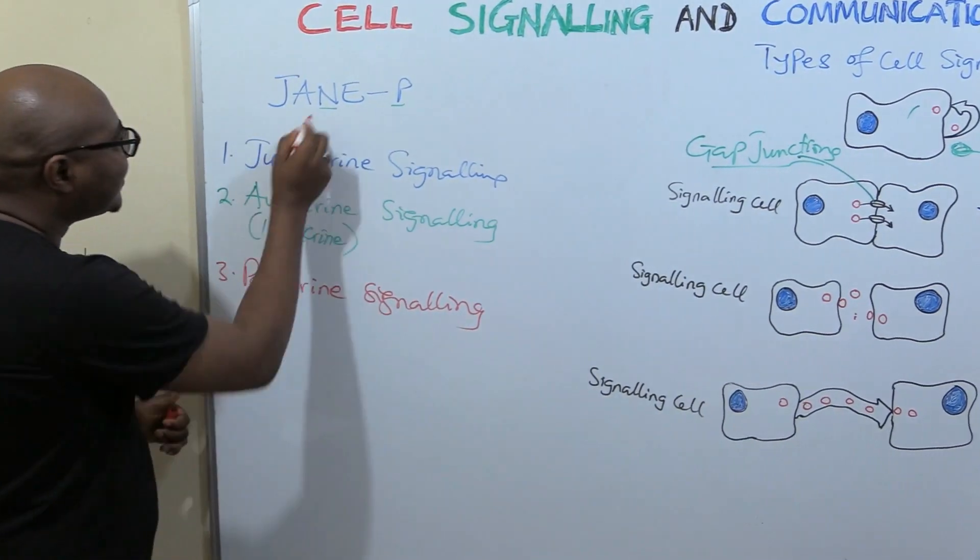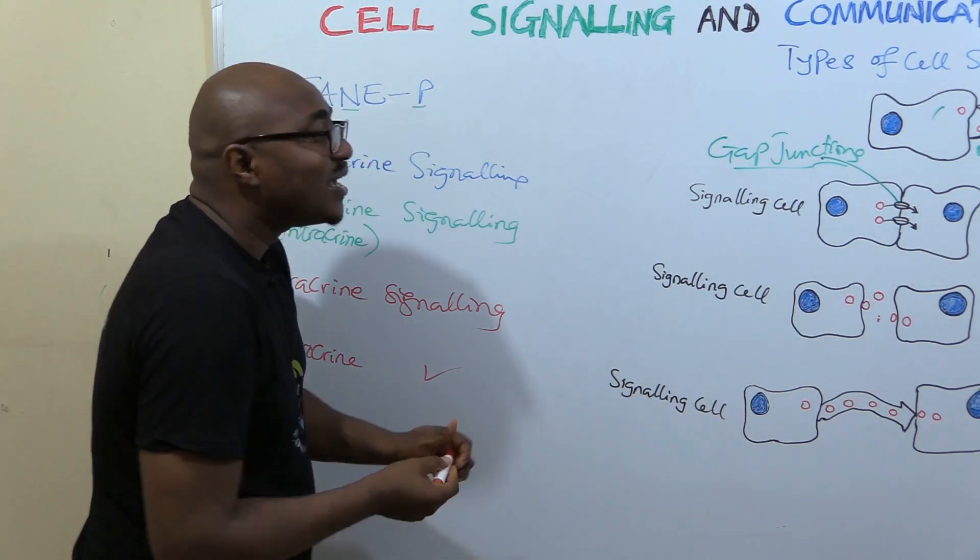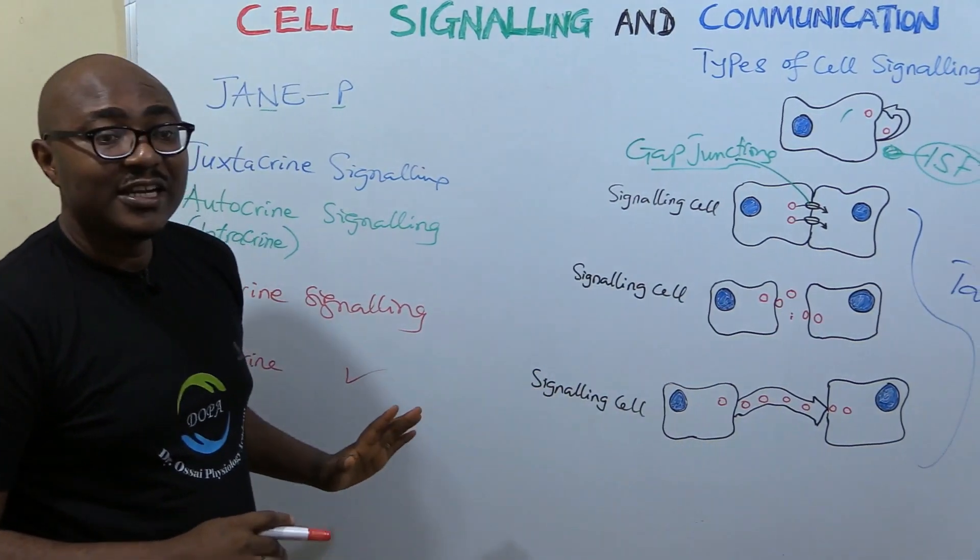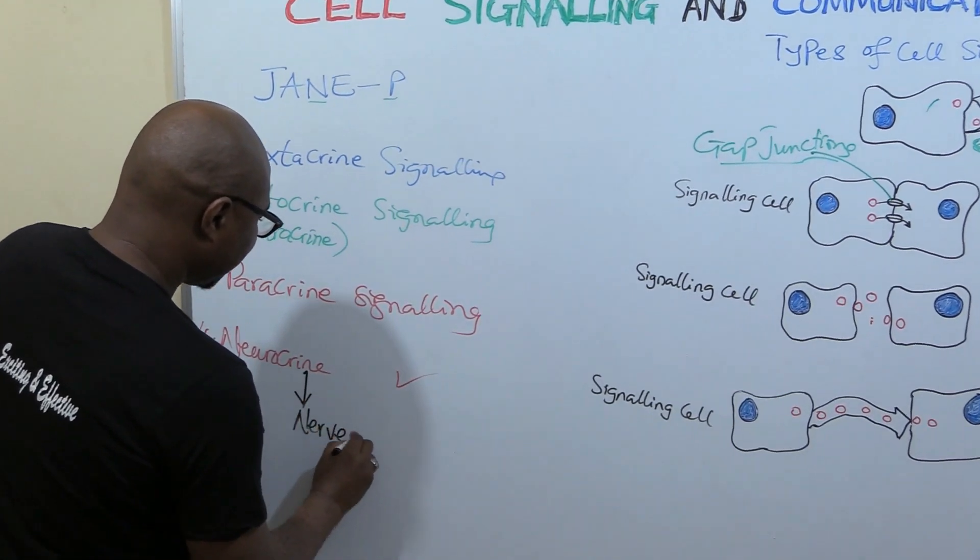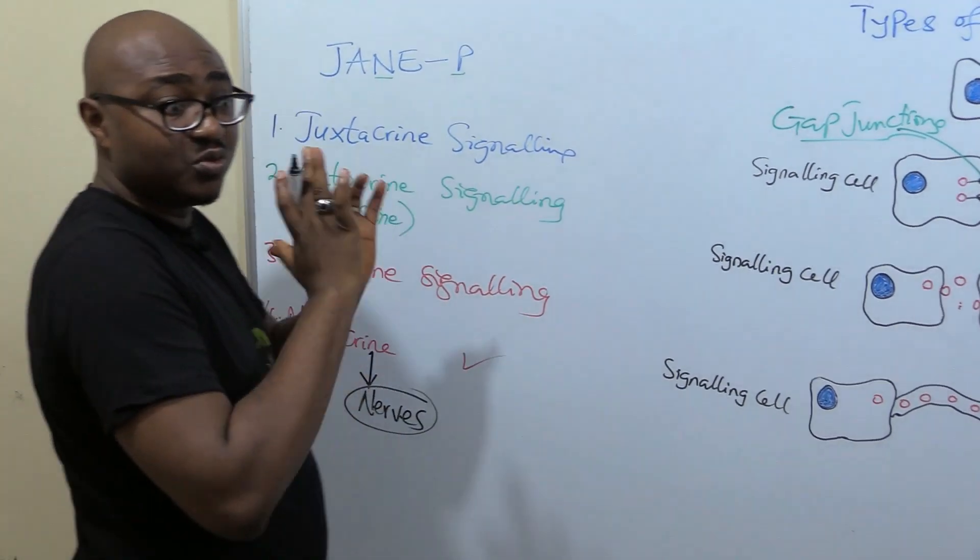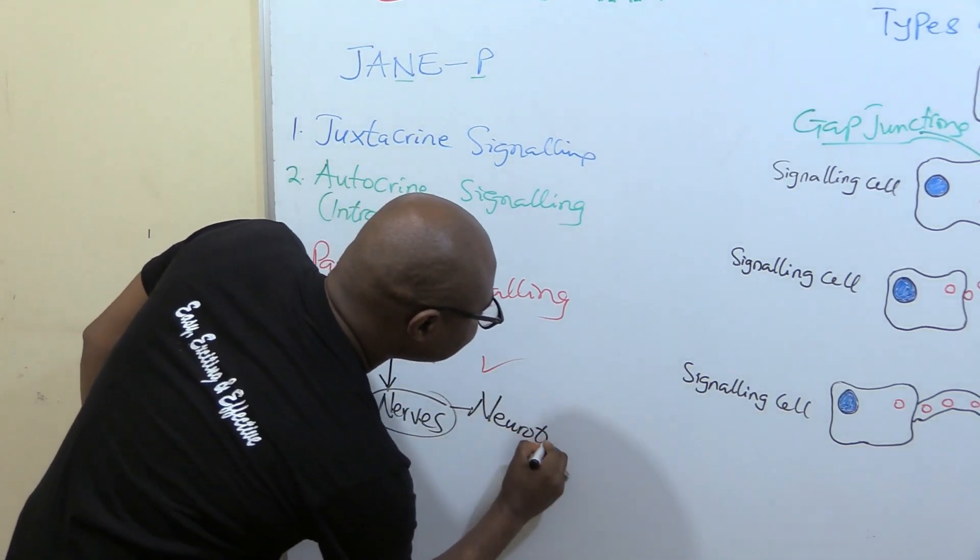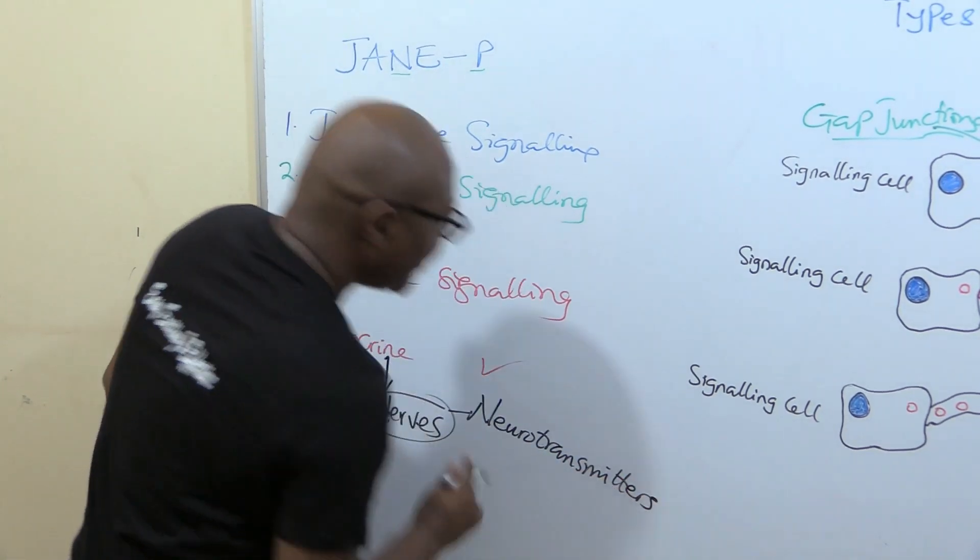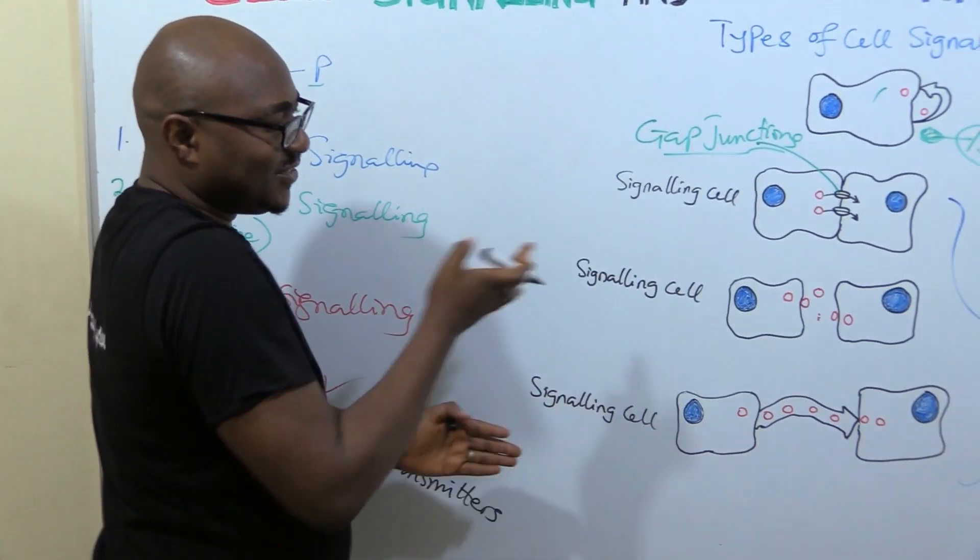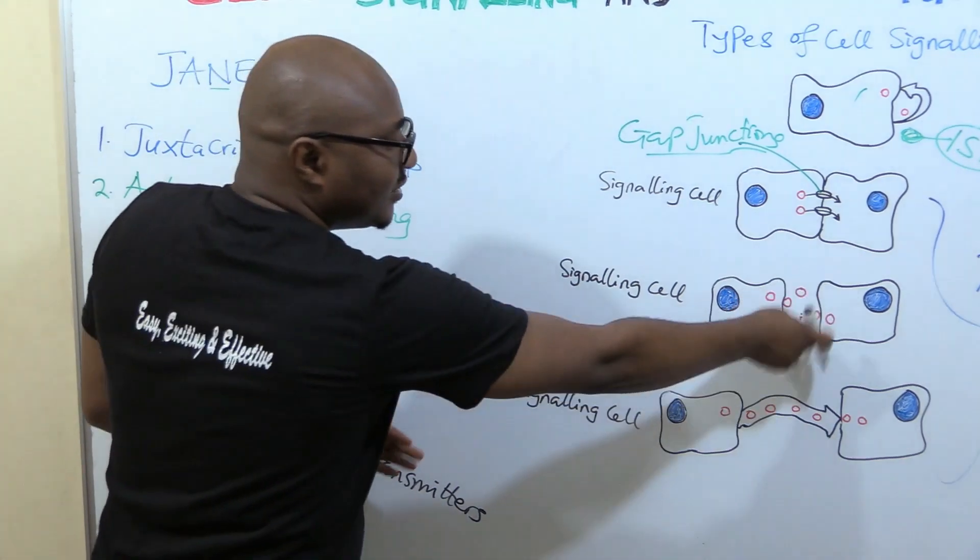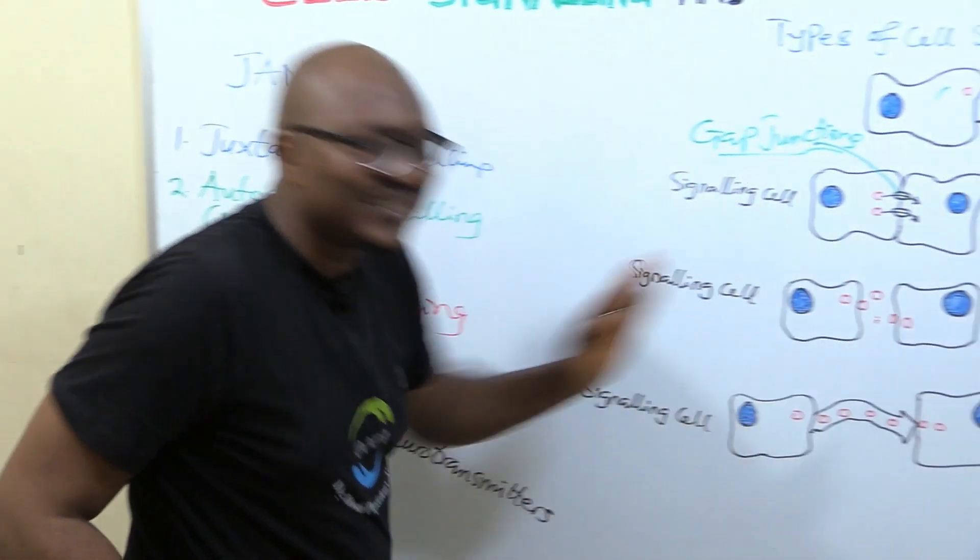Let's now talk about neurocrine signaling. Neurocrine signaling is the same as paracrine. The only difference is that this one happens in nerves. It's a special one that happens especially with nerves. Nerves secrete what we call neurotransmitters. It will go, diffuse, enter this space, and then binds to the other cell which is also a nerve cell. The inducer cell is a nerve cell, the target cell is a nerve cell. The ligand is known as a neurotransmitter. That's neurocrine, it's the same but it will enter this interstitial fluid, so it's similar to paracrine.